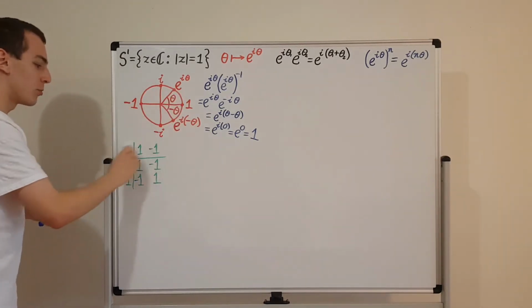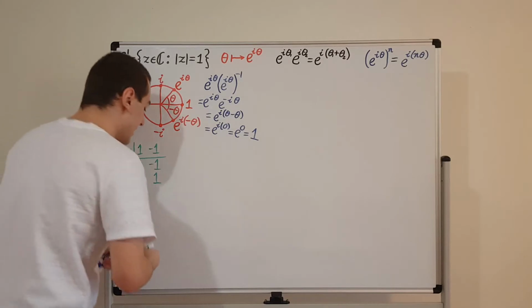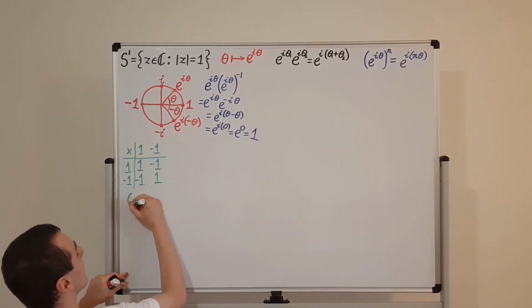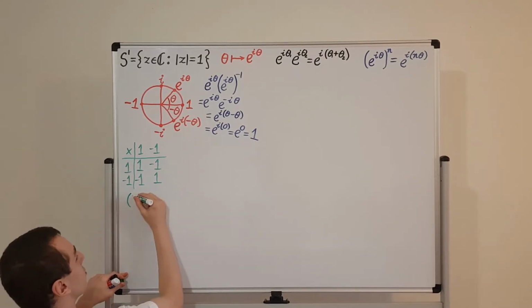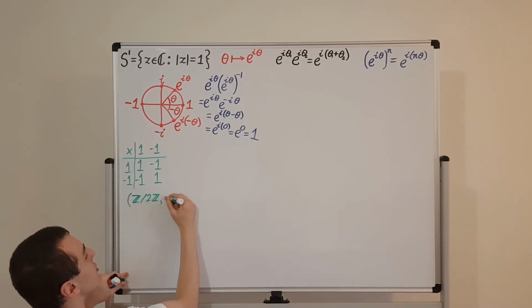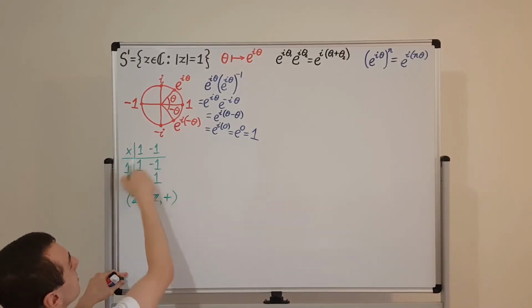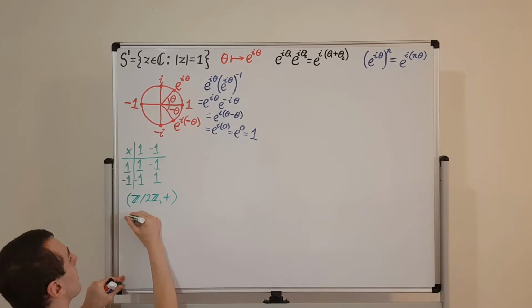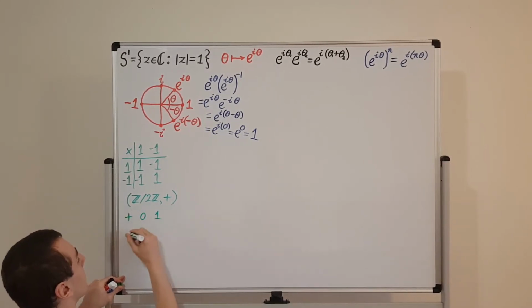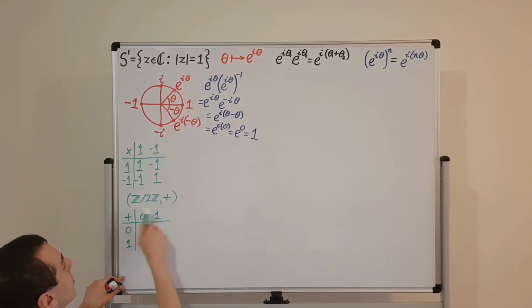Now, this group has some very interesting properties. It is actually linked to another group, and that other group is linked to modular arithmetic. So if we consider the integers mod 2, so this is notation for integers mod 2, under addition, we can write a similar Cayley table. So consider the operation of addition, then we have 0 and 1. Over here we have 0 and 1. And then I'll draw these guys over here, just to separate the headers.